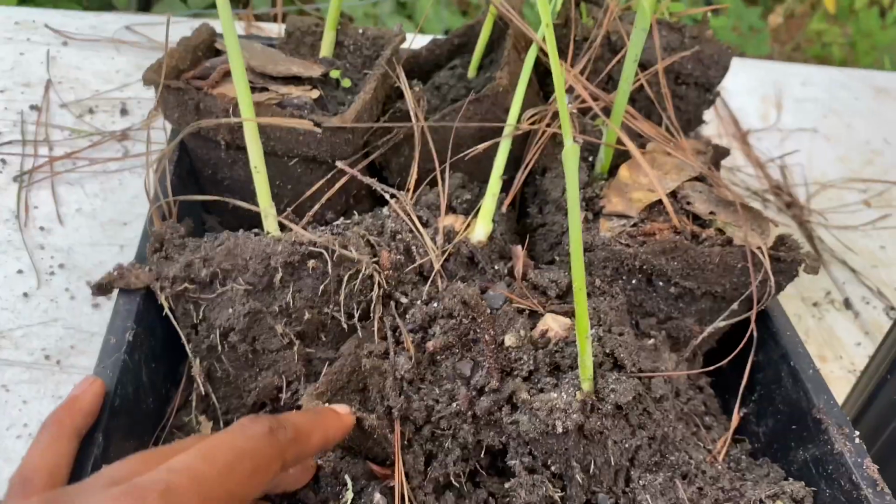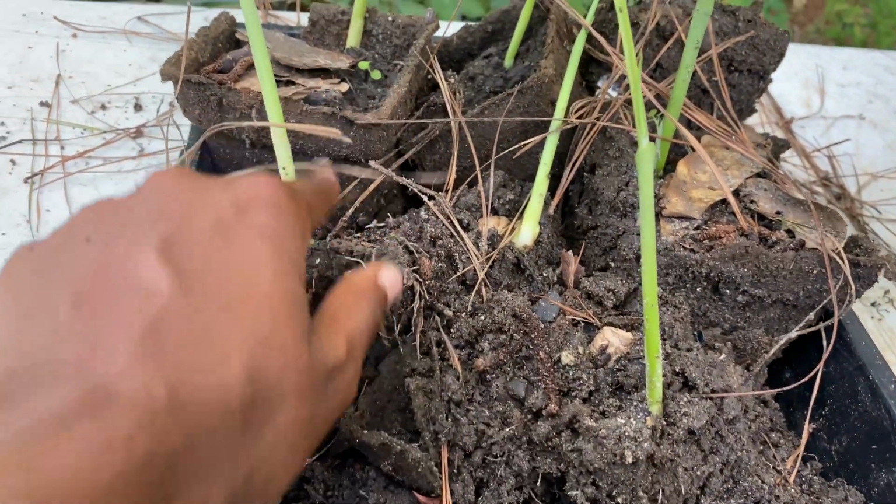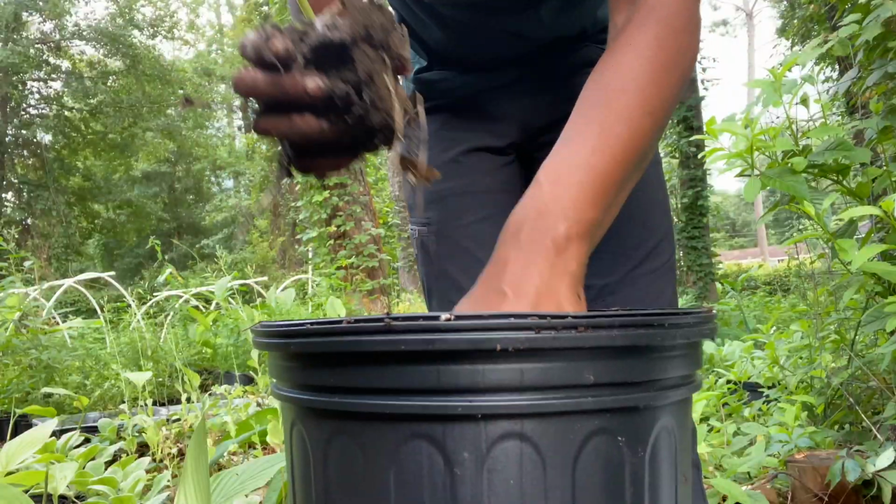a turmeric. As you can see, a lot of our cow pots broke down.